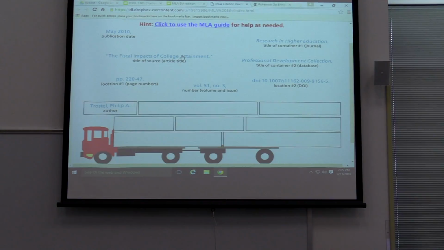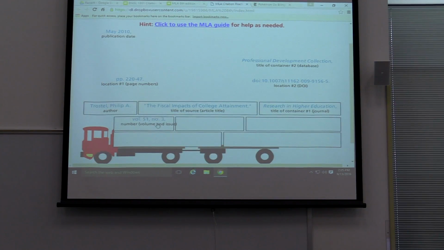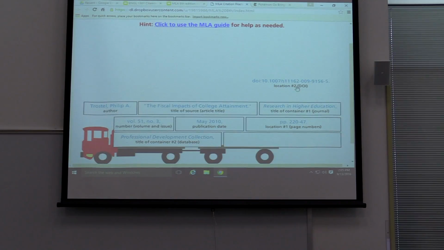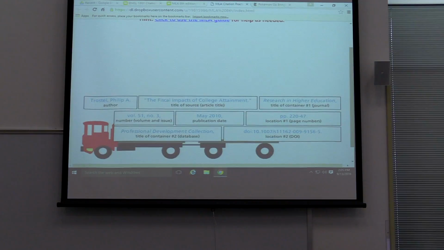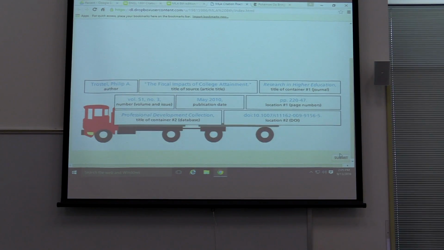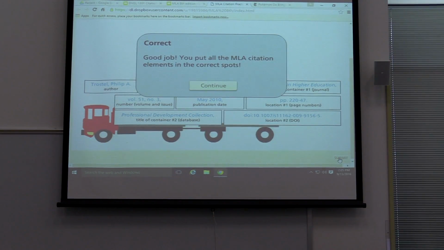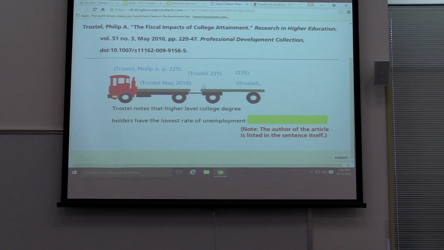So this has multiple elements here and 2 containers. So it is a big test for Jane to figure this out because she is such a novice at this. No, I'm kidding. She's very good at it. So she's going to figure out where all these pieces go. And we did mark which belongs to which container and which location. So we made it a little bit easier. Then you can click submit and see if that's correct. It's a little fun because you challenge yourself on that. And we do give you an example.